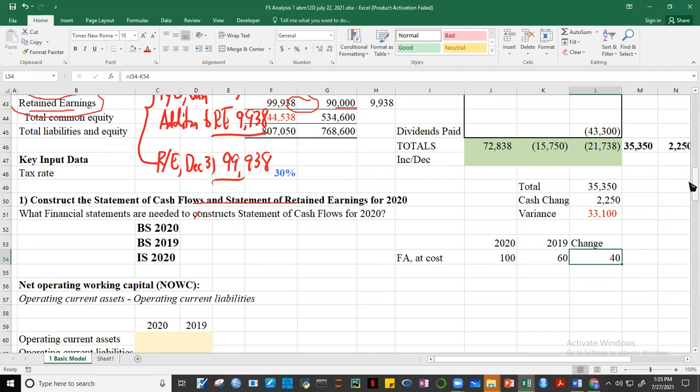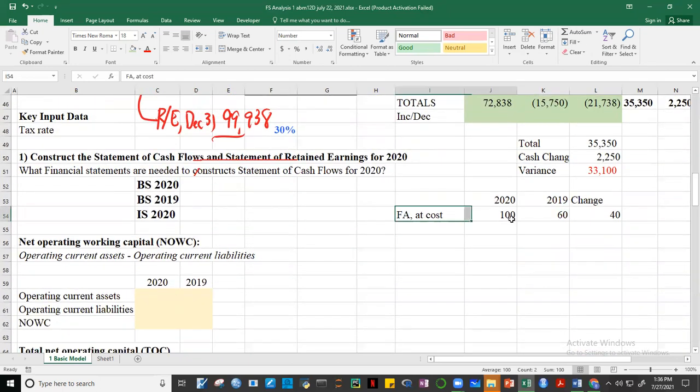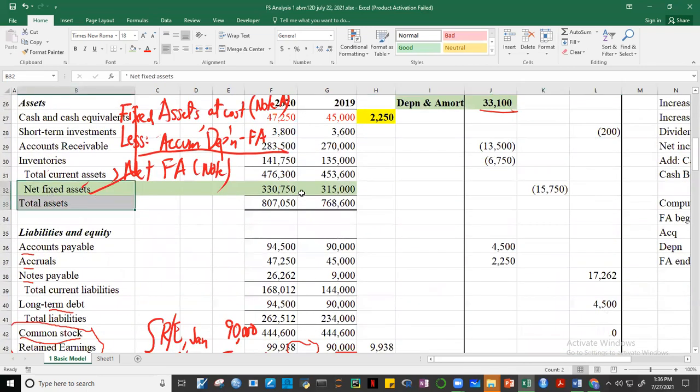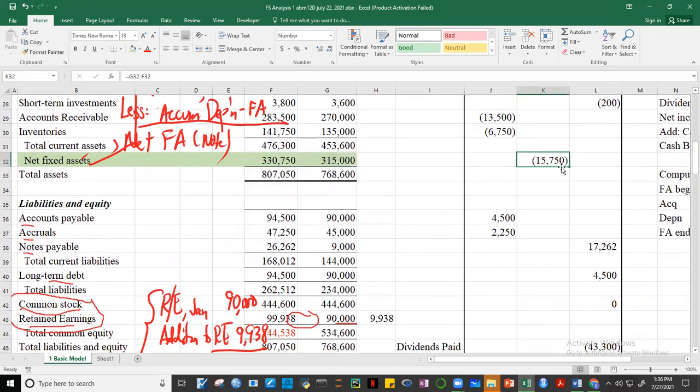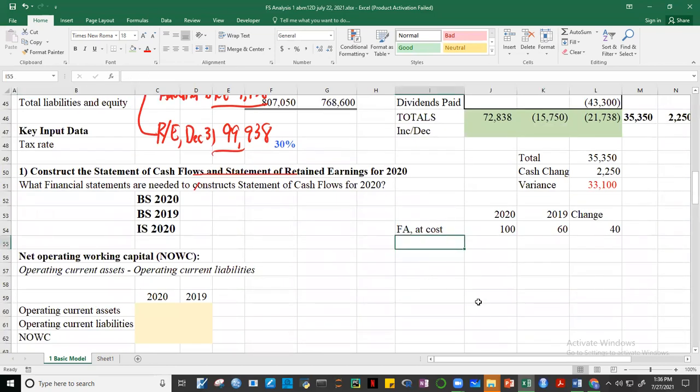Okay? If we put this in investment, we should take the at-cost value. The problem, guys, is that what we took was the net PPE. We used the net. Why did we use the net? Well, nothing was given to us here at cost. So we were forced to use this. Which was wrong. Because this is not really what the company invested, since it is already net, already adjusted for depreciation. So how do we solve it? Now, let me just illustrate. After cost, we deduct the accumulated depreciation, right?